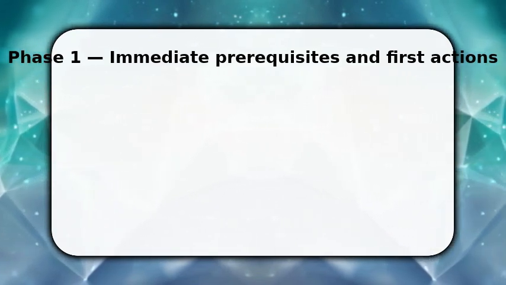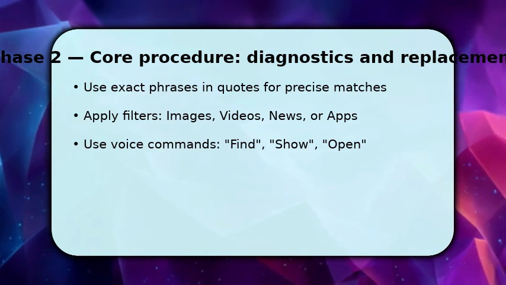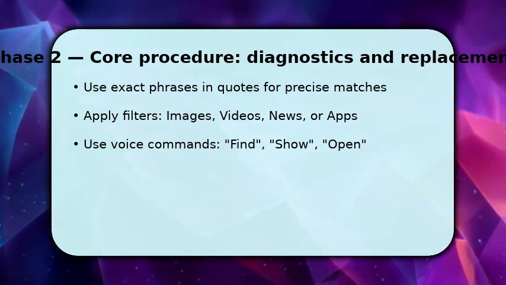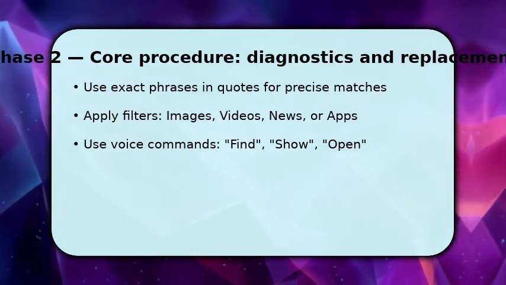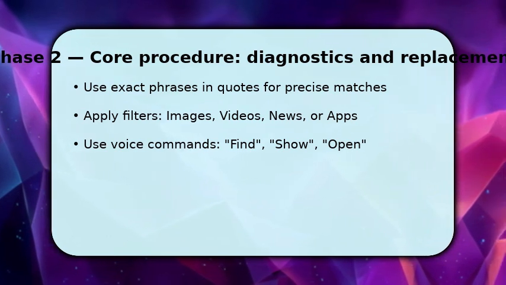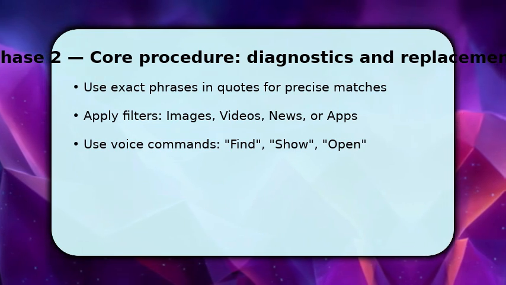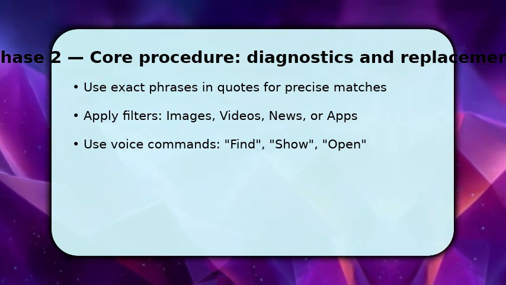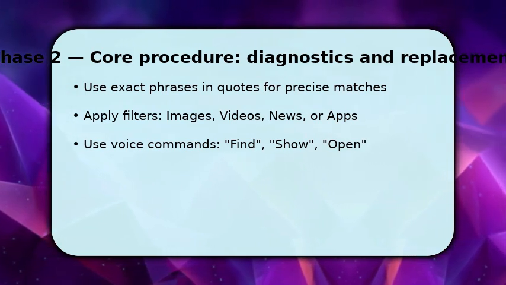Once your query is entered, refine results by using quotes for exact phrases or adding keywords like file type, PDF to narrow scope. Make sure to swipe the category bar to choose images, videos, news, or apps. Circle respects those filters, so pick the right one for speed. You can also tap the funnel icon to set time range or safe search level. This is useful for freshness or family settings.